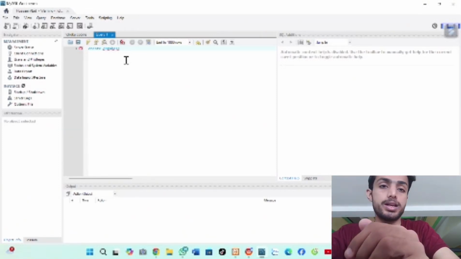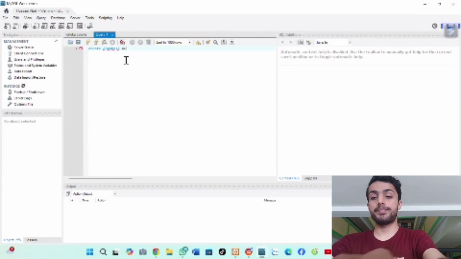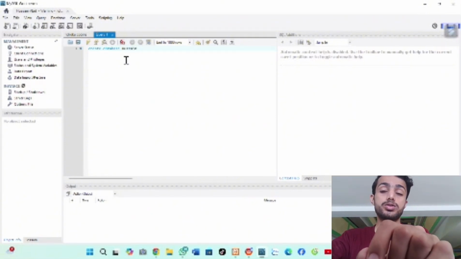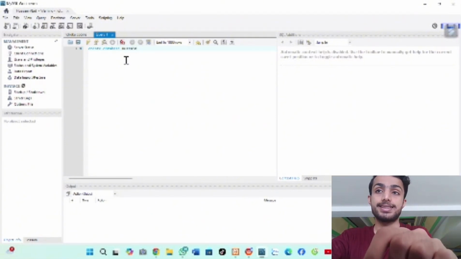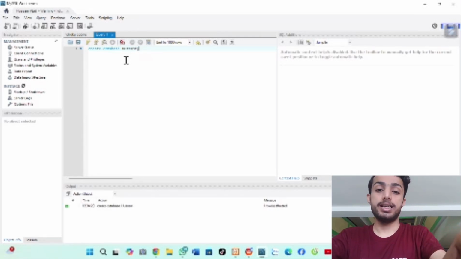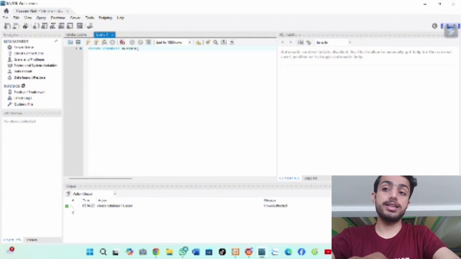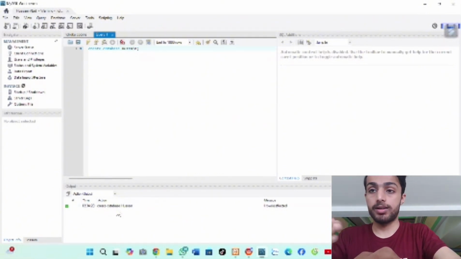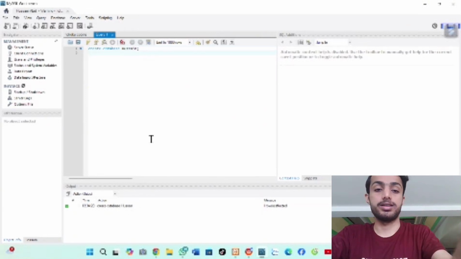Now my name is Hussain, so I am going to use Hussain. And don't forget to put a semicolon after the statement. After this one, I put a semicolon, then Control plus Enter. Now you can see here the green signal, which means that our work is going smoothly without any error. If there is a red sign, it means there is an error in our work.